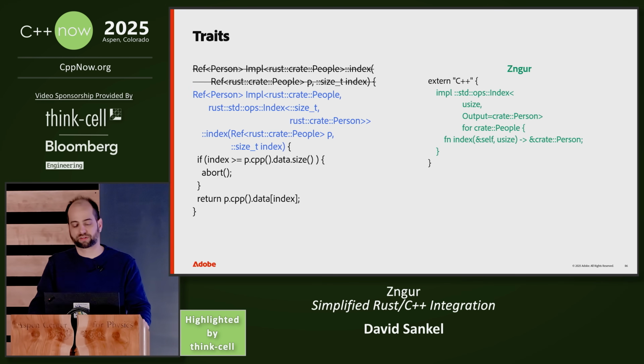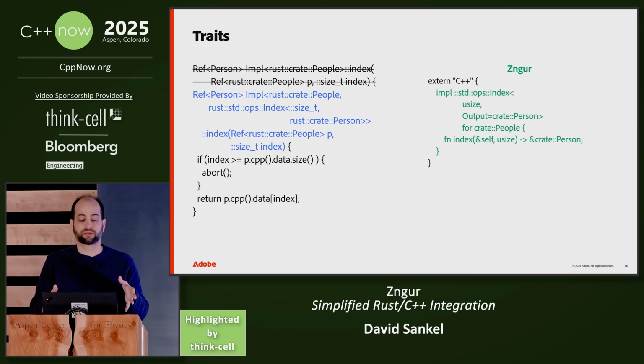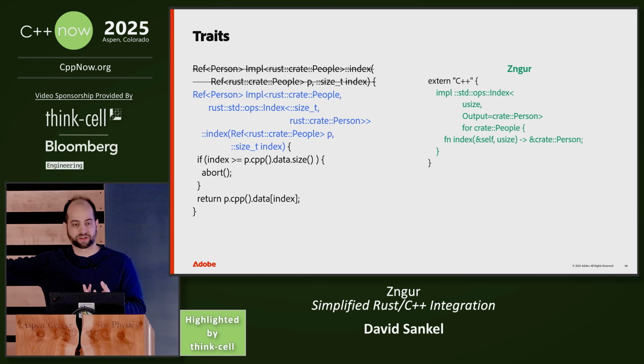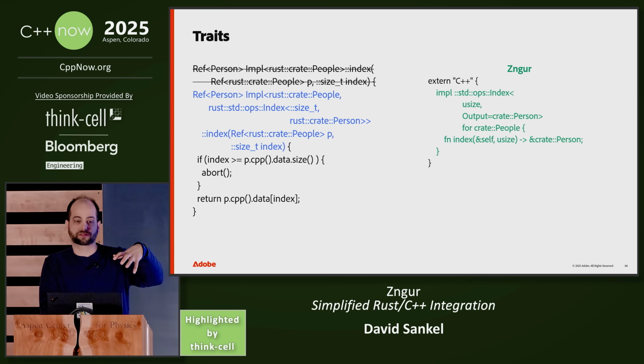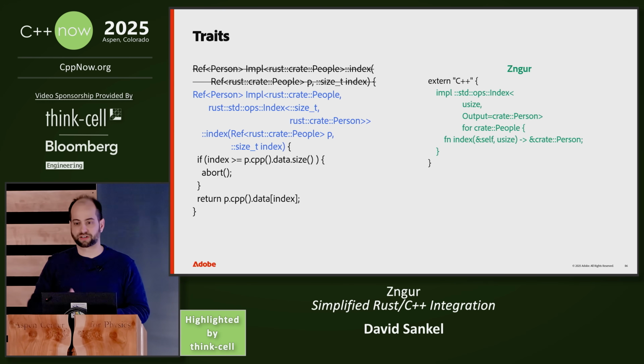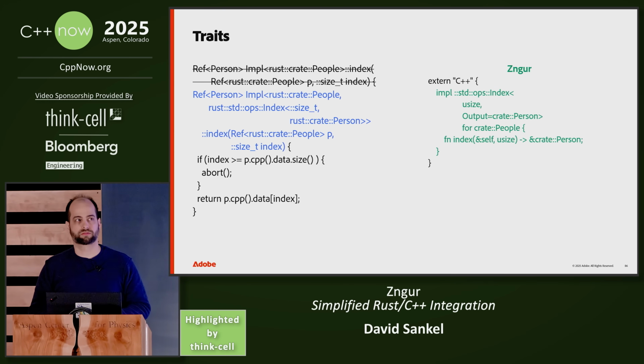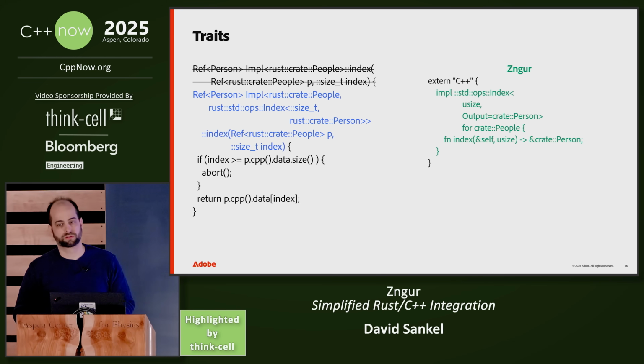So one thought related to making this more automated would be if you had an IDE where you open up that Rust namespace and it automatically looks up what's possible in Rust for that. And then based on looking at what you're doing in your C++, you can generate your Zngur file based on that. That should be a complete solution.